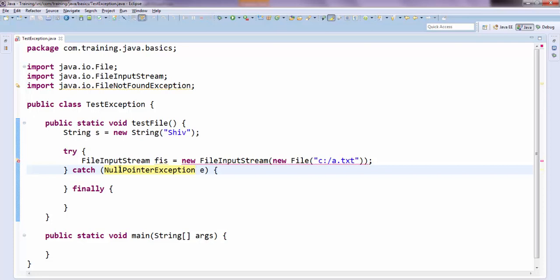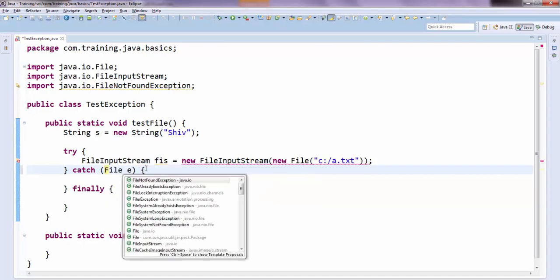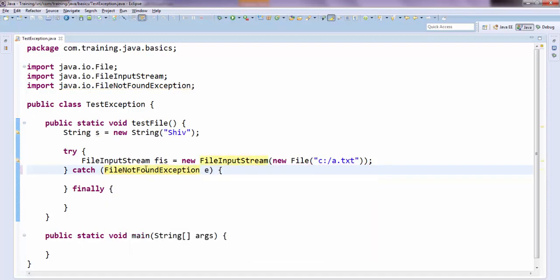Generally we don't catch the runtime exception. So in this example, my problem is not resolved, so it is still throwing the file not found exception. So we need to catch either that exception or some super class of that exception which is occurring here. So this is the catching.